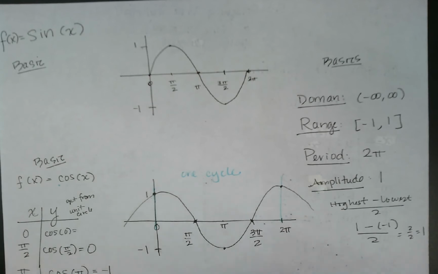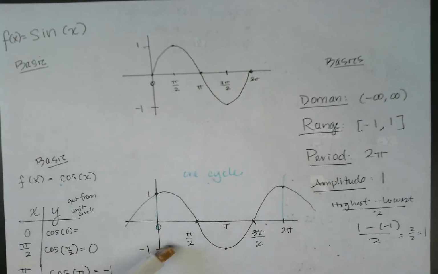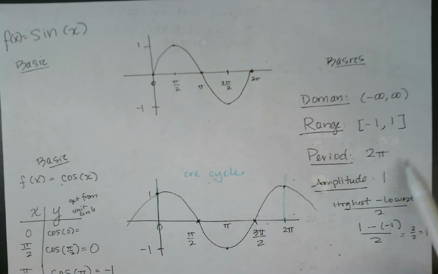So just like you have all your other graphs memorized, what does an absolute value look like, what does a root look like, what does a parabola look like, or quadratic, whatever. Now you got to know these basics too, with all this basic information. Just like for your log and exponentials, you got to know your critical point and you got to know your asymptote. Now for here, you got to know your amp, you got to know your new period, or if you have a different period, and then you have to have these critical points that I have listed. Okay, so more information. So we'll talk about tangent later.